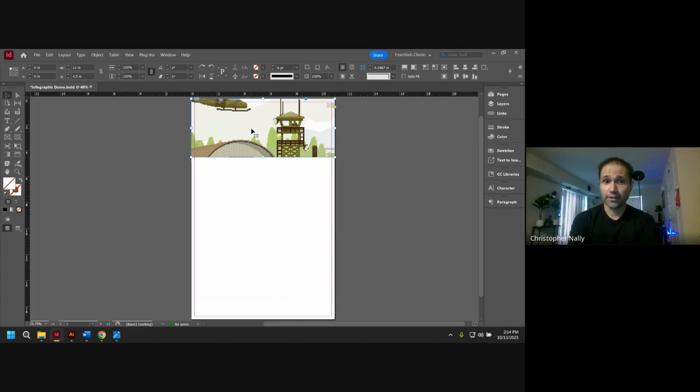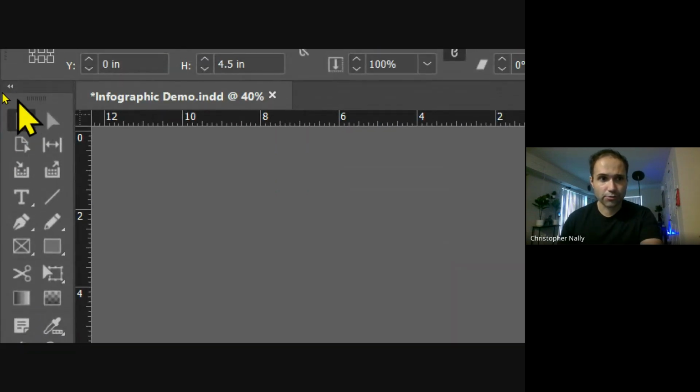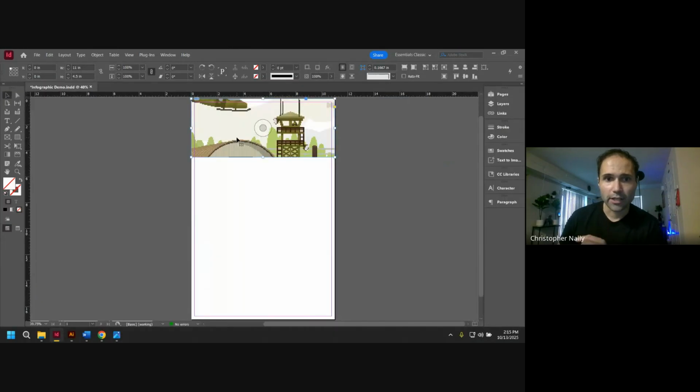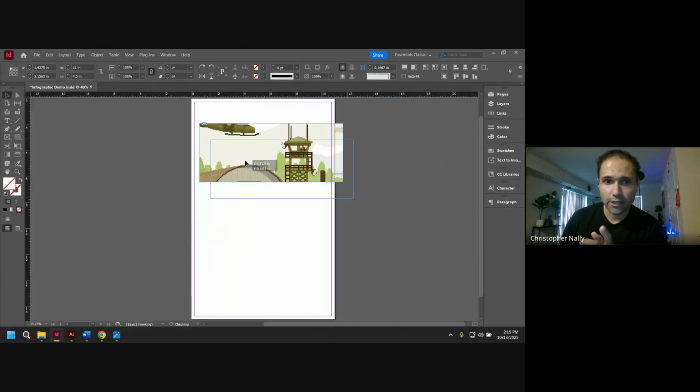Now you'll notice a couple of things. You're probably saying, whoa, that image looks pixelated and way too large. Because it is. It is a big, big file. And this is only a frame that's constrained by an 11 by 17. So check this out and try it with me. With that regular selection tool still selected, if you move this frame, so just click anywhere.